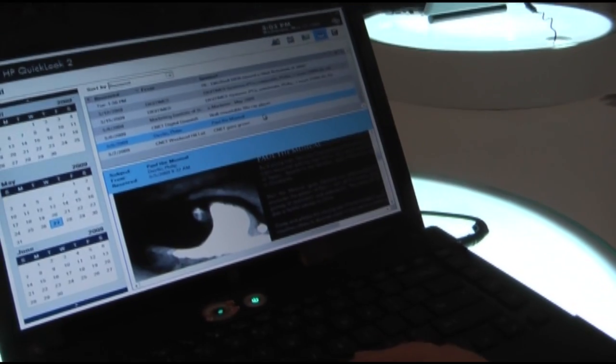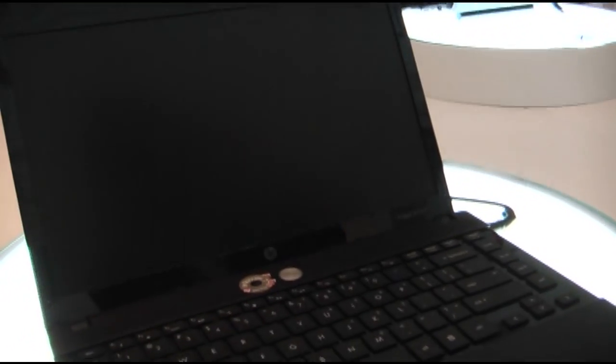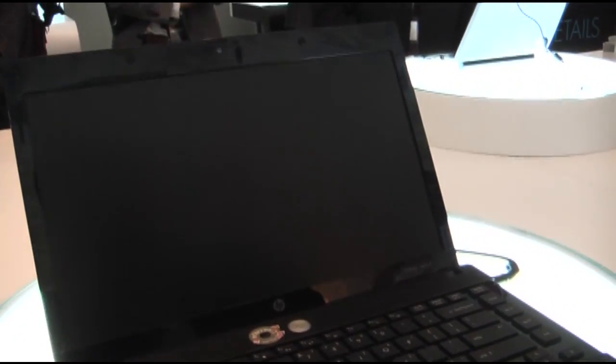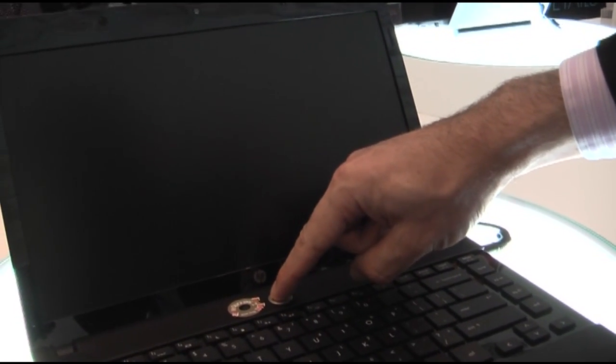So first of all, this is not the operating system. This is in pre-boot, and when I click close, the whole machine's off. Okay, it's very fast. Very fast on, very fast off. Now, I'll just go in and I'll show you the BIOS, because the BIOS is very special on an HP machine.